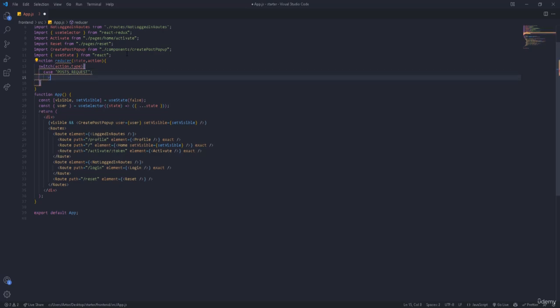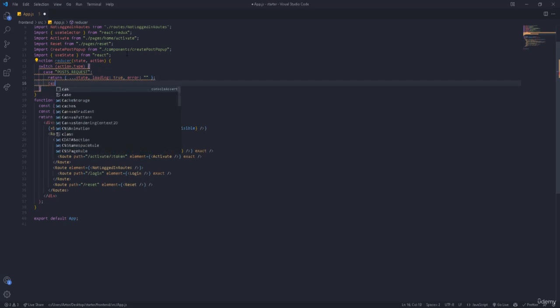And then we're going to return an object. We're going to spread the state, and the loading is going to be true. Okay, let me just change that. And the error is going to be empty. Okay, so that's the first case. When we start sending a request, in the beginning, we're going to have the state normally, and then the loading will be true and the error will be empty. So this is usually what we had.